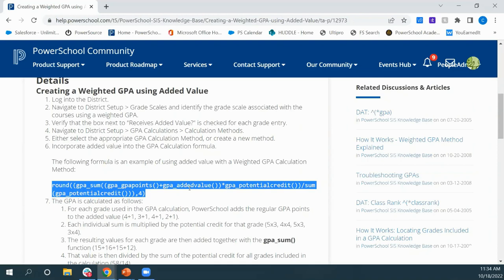So instead of doing the math of the potential credit times the 4, it's going to do it times the 5. So I just want to make the distinction here of when you do the added value, it's not storing as the 5, it's storing at the 4, and additional value is the 1, and then you do the math such as this to get the 5 when you do the calculation.